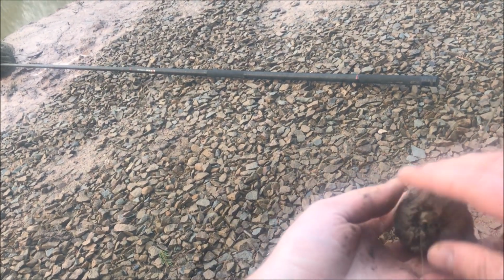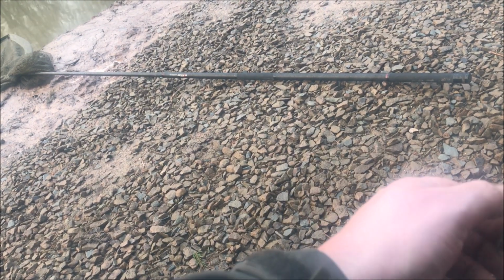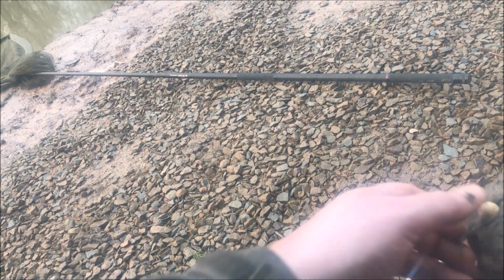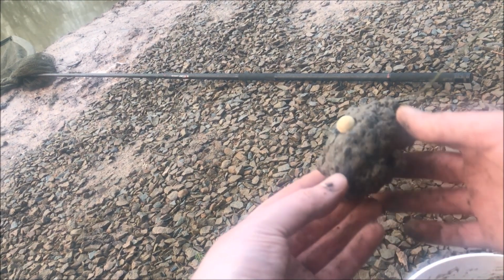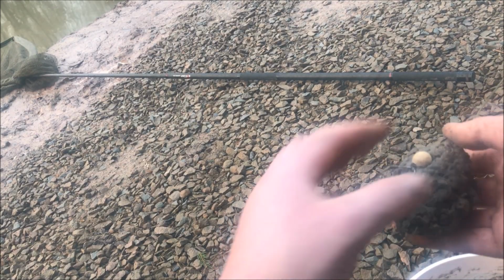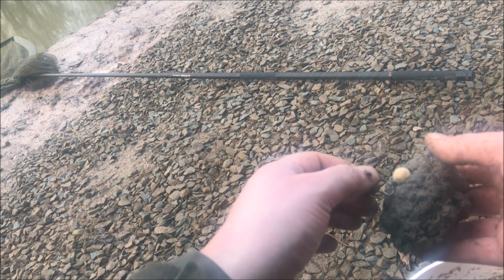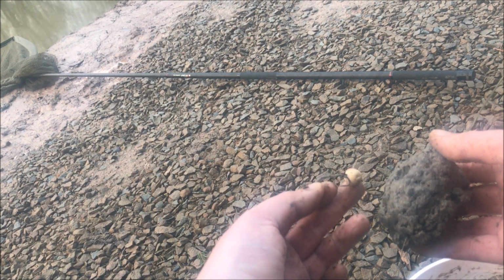Like so, just nice and soft to begin with. And then I'm gonna gently get the wafter on this screw now and just gently pop it into the method there, so it's like that. So when it hits the water, a lot of it will break up to begin with, some of it will cloud up, and my wafter should just gently fall next to where the method lands. That's the idea behind it.